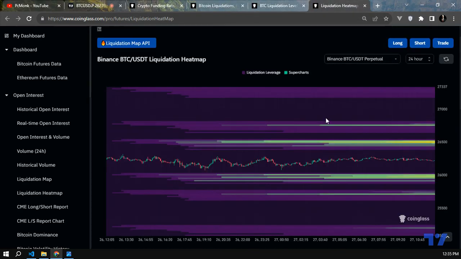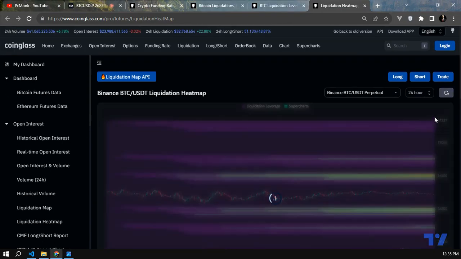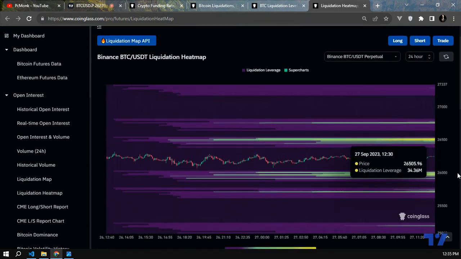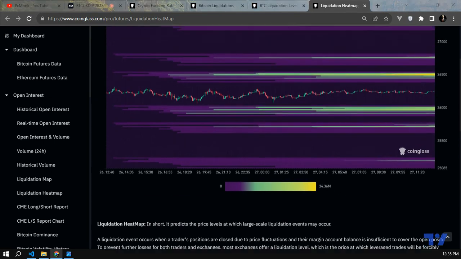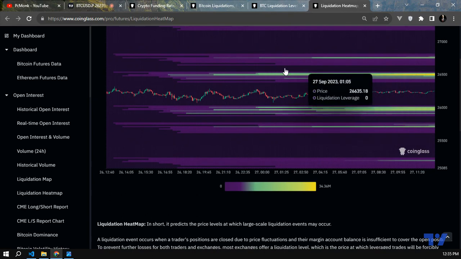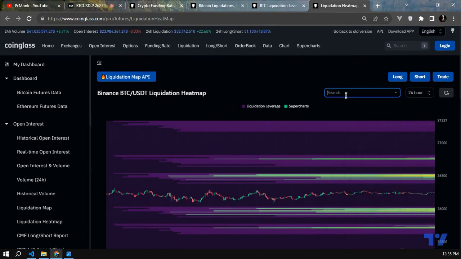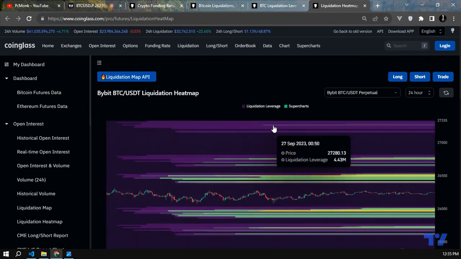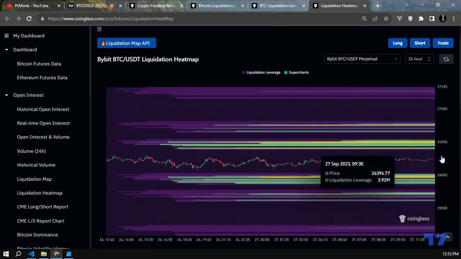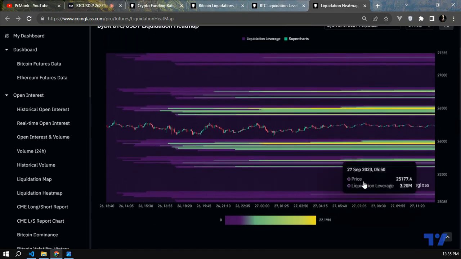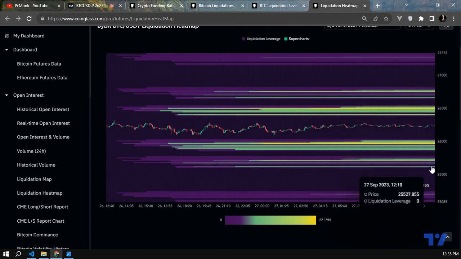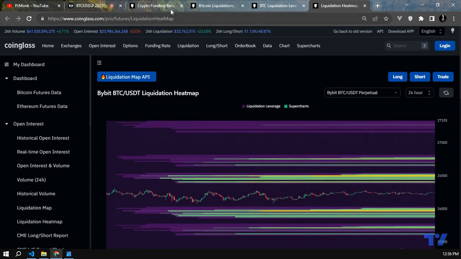Now we got to take a look at the heat map here. The heat map on Binance 24 hours, we could actually refresh this. And there we go. We could see that there's a little bit around here. So the maximum is $34 million, which is probably around this 26.5. All right, now we could take a look at Bybit as well, since a lot of people are moving from Binance to Bybit because of the Binance FUD around it. As you guys could see, we have 22.19 million here as well, and it's probably this one. So essentially, we should say we have a little bit to the upside.